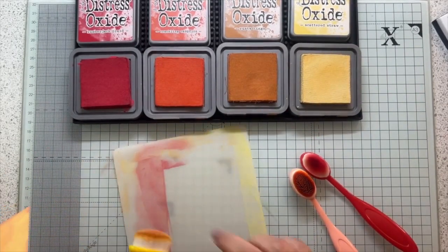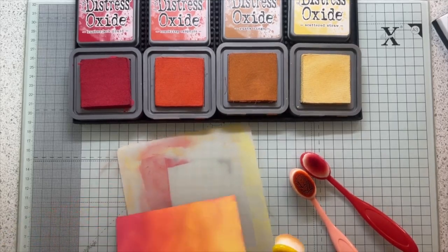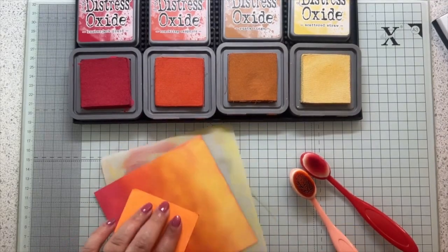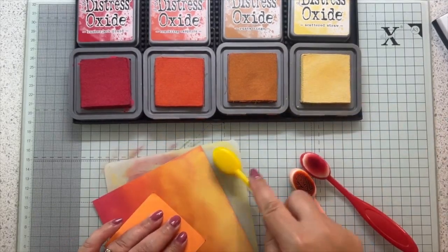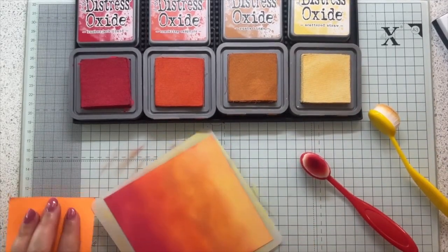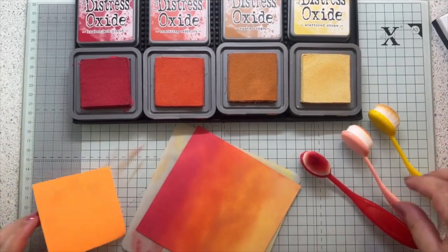If you're using one of these blending mats that holds the ink on it, make sure you turn it with your card. I turned the card and not the blending mat, and now I've got the red up on the yellow. But it doesn't matter. We're over stamping and splattering and things. It won't matter. It's not a perfect blend, but it's fine for me.